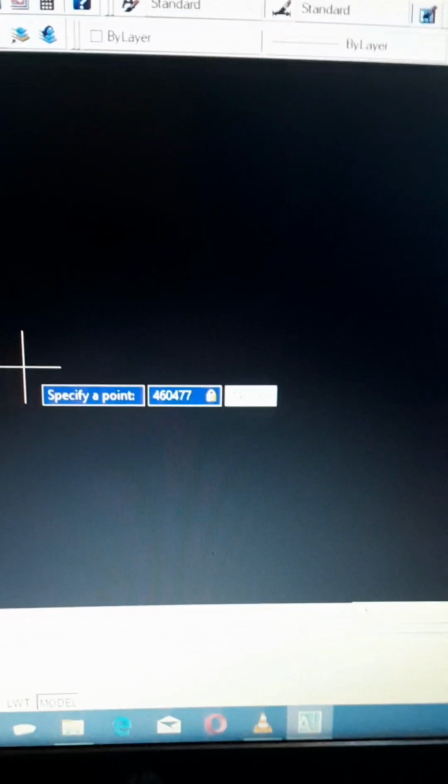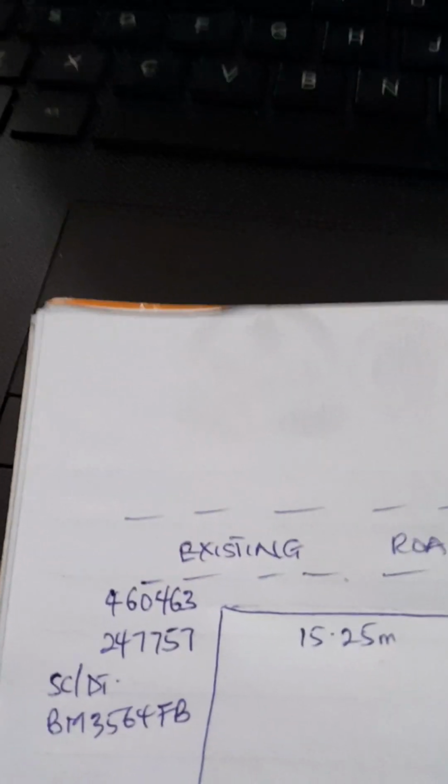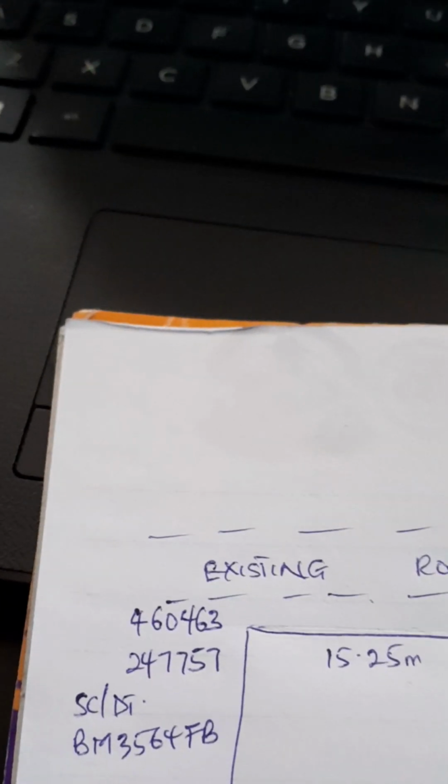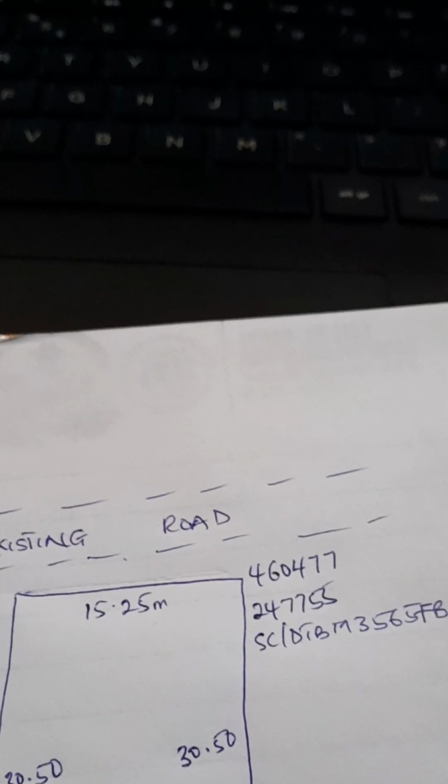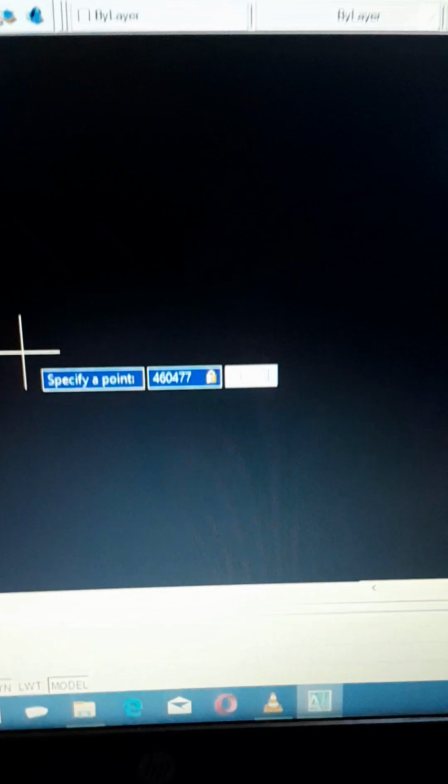So in this particular case, you'll notice that I did not add any decimal places, because I'm going to be using this first point as my main point. So every other one can be adjusted. So this is going to be my main point, and every other point can be adjusted. So I'm not going to be adding anything after typing in the figures, because they are going to be placed in 0.000 already. So you can continue, enter.